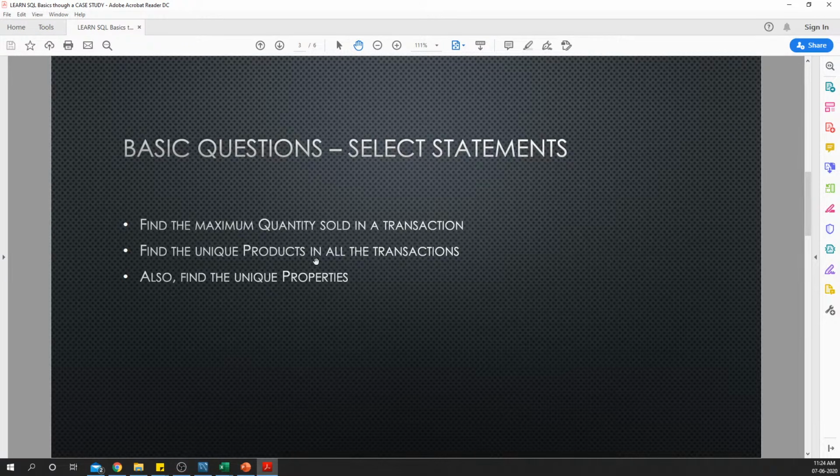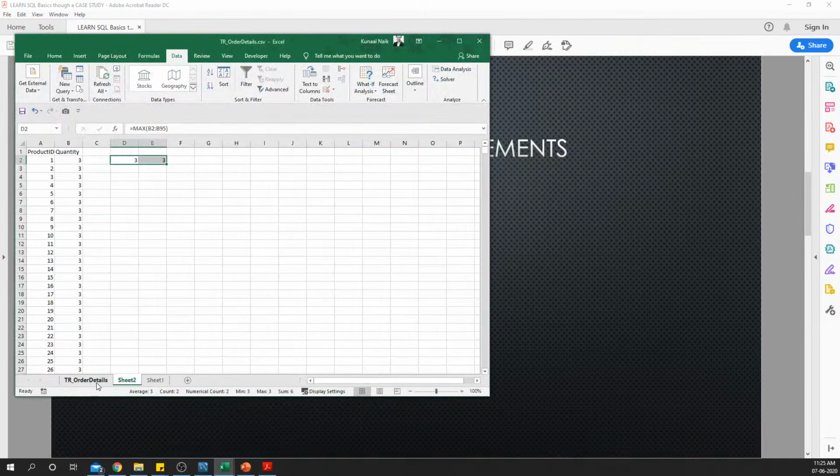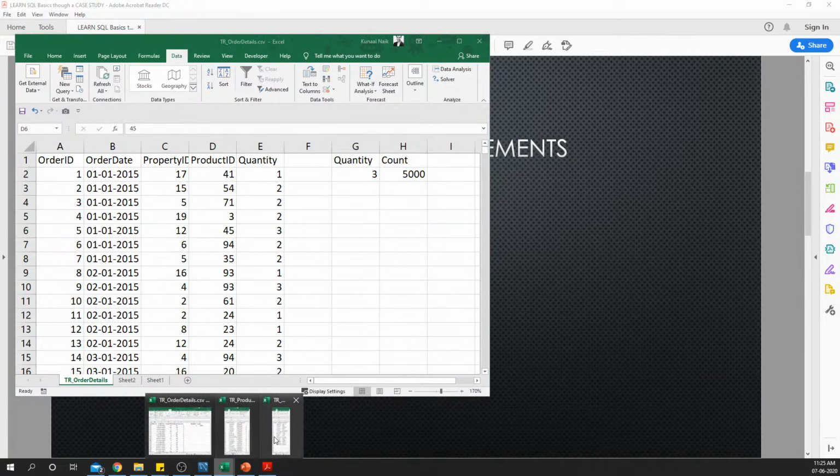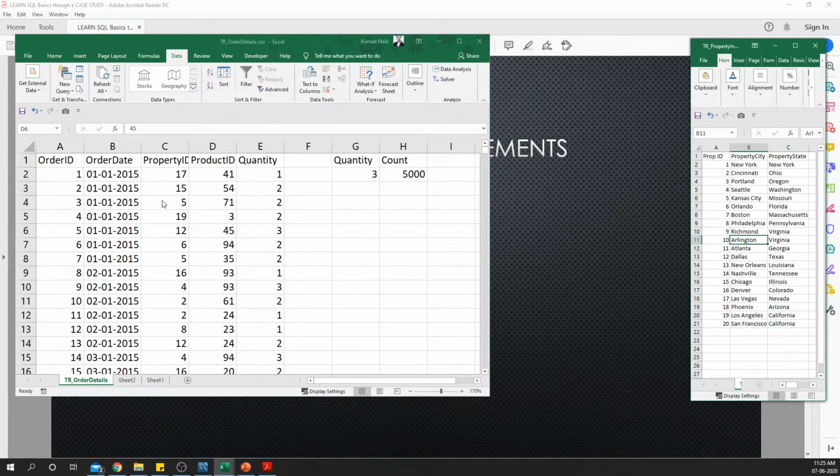Similarly, I just want to ensure that this concept is gotten. So what we're going to do is look at the unique properties that are available. Here's a question back to you. If I look at this particular table, the property table, and I remove the duplicates in terms of property, how many unique properties do you think I'll have within the data? If I do a remove duplicates, or a distinct of unique properties that are available.